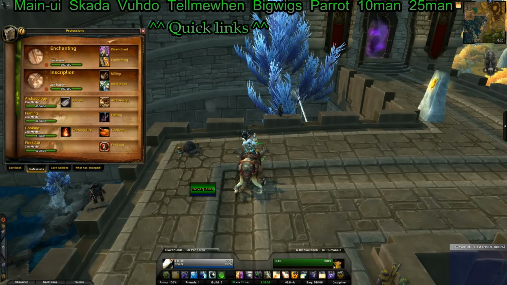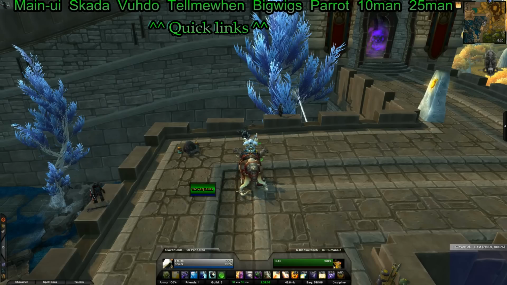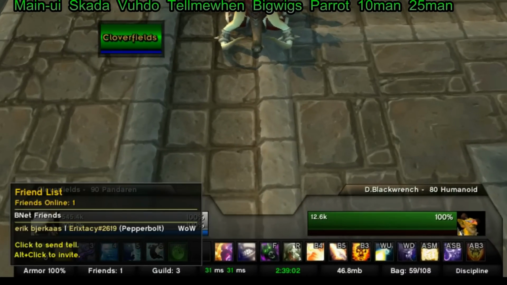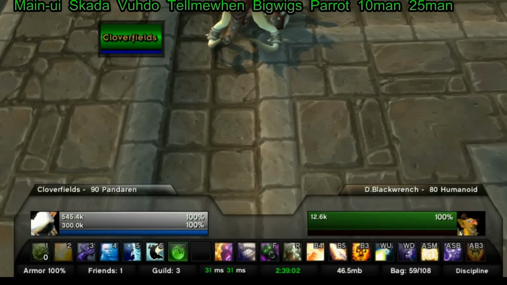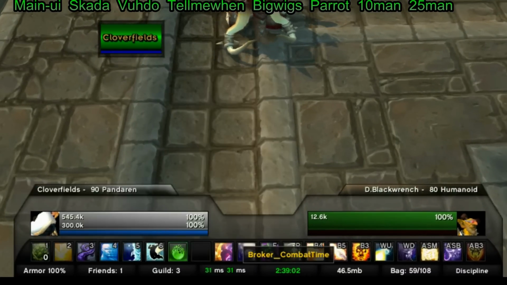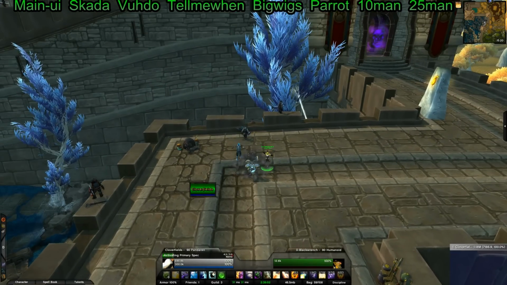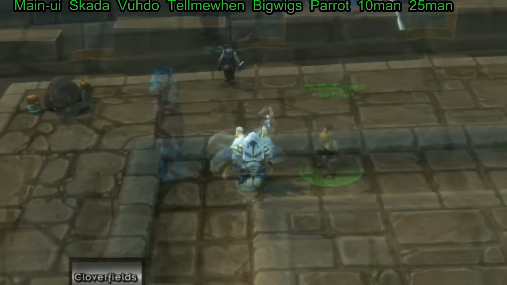Another great time-saving feature of Mayron's UI is the data broker slots, which come underneath your action bars and to the left and bottom of the chat box. These are to glance through your guildies and friends online, durability of your armour, a combat timer, a spec bar, and all these are interactive and clickable. This just makes managing these things very simple while not intruding into the main part of your playable screen.